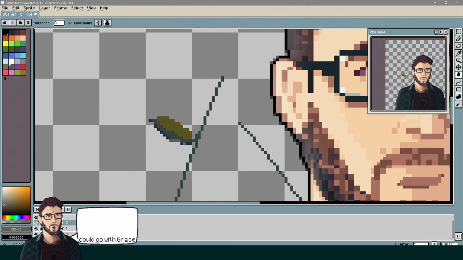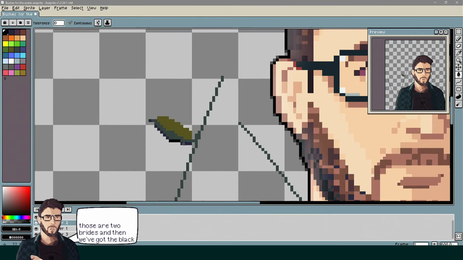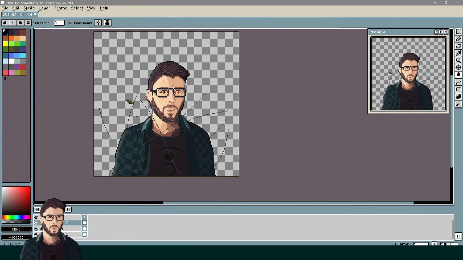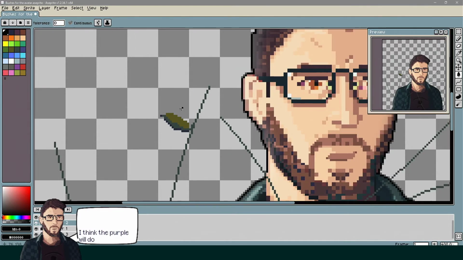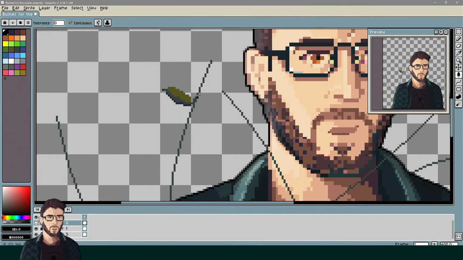I could go with grays, but those are too bright, and then there's the black, but it's a little too dark, I think. I think the purple will do. I'm not going to change my palette. And I like this darker green. I think it looks great, so I'm going to keep it.